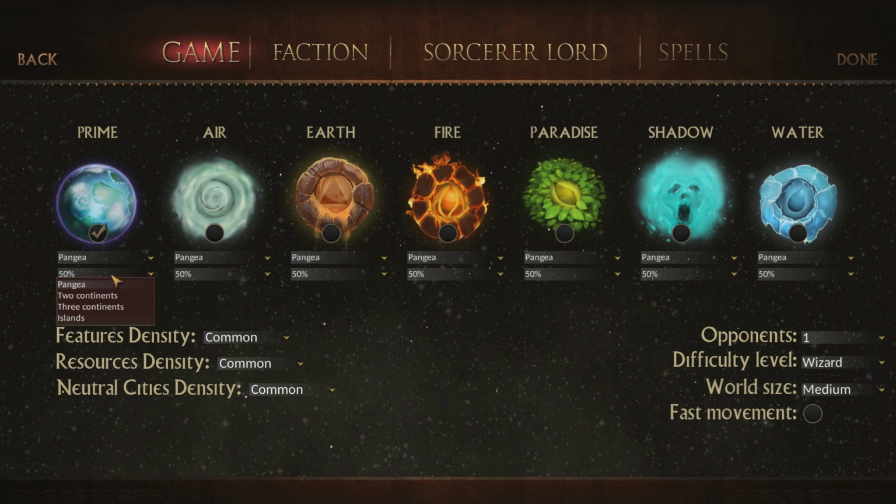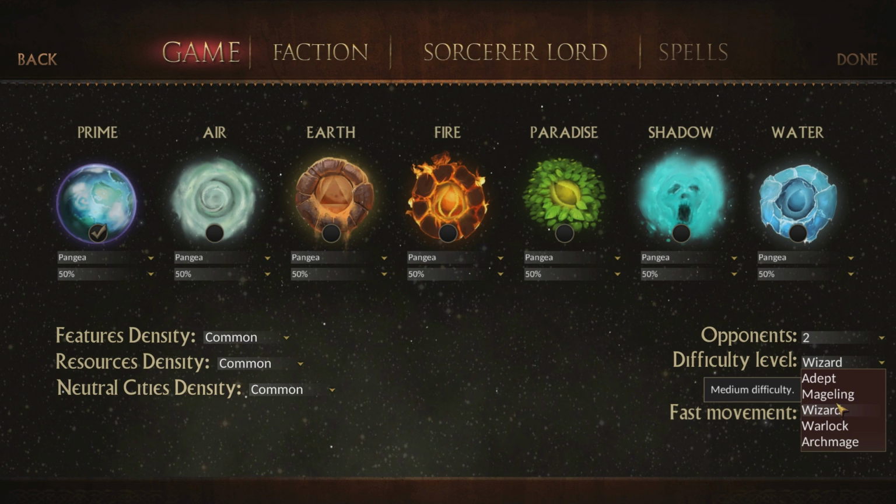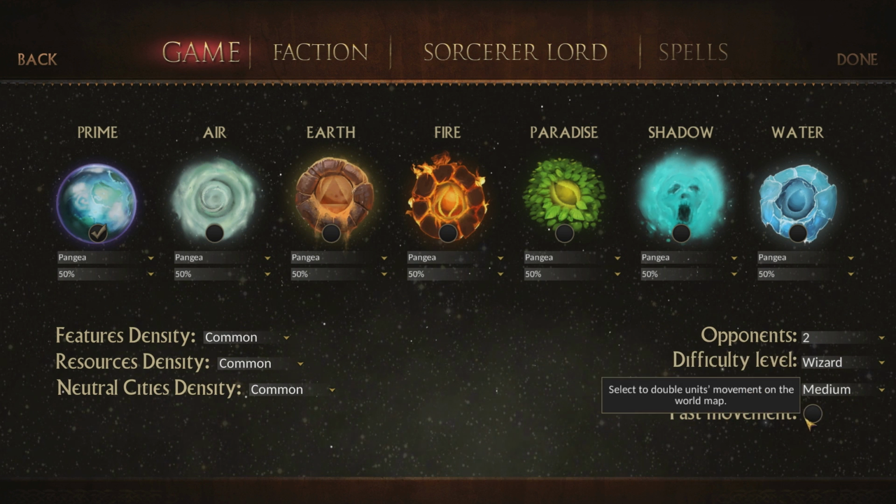You can also change the landmass. I like Pangea. And what's this? The amount of plain covered by land. That's pretty cool that you have these options. So you can only have 1 or 2 opponents. That's a bit weird. Those are very small games. I'm going to put it up to 2. Difficulty level is medium difficulty, I guess. We'll leave that. World size we'll leave as medium. Fast movement, I'm not going to bother with that. So that's the game settings.